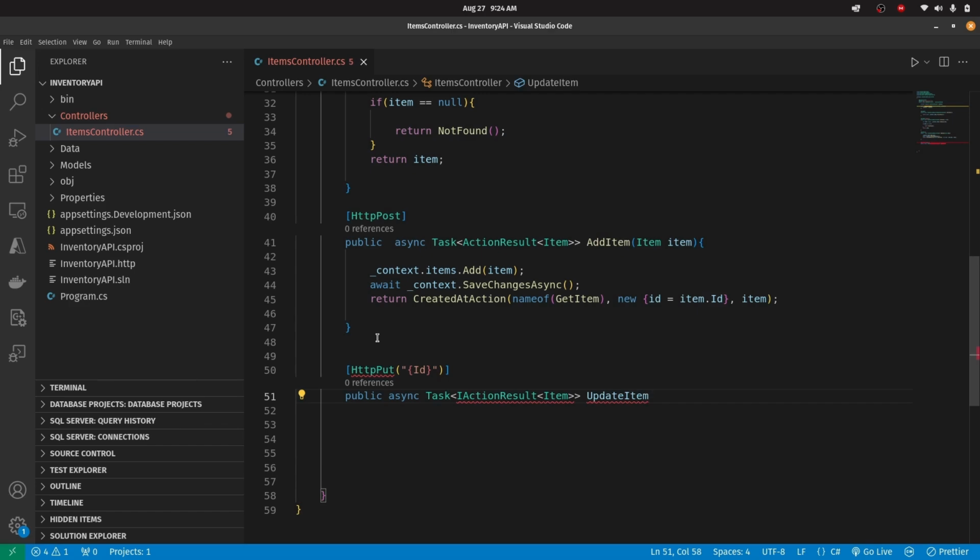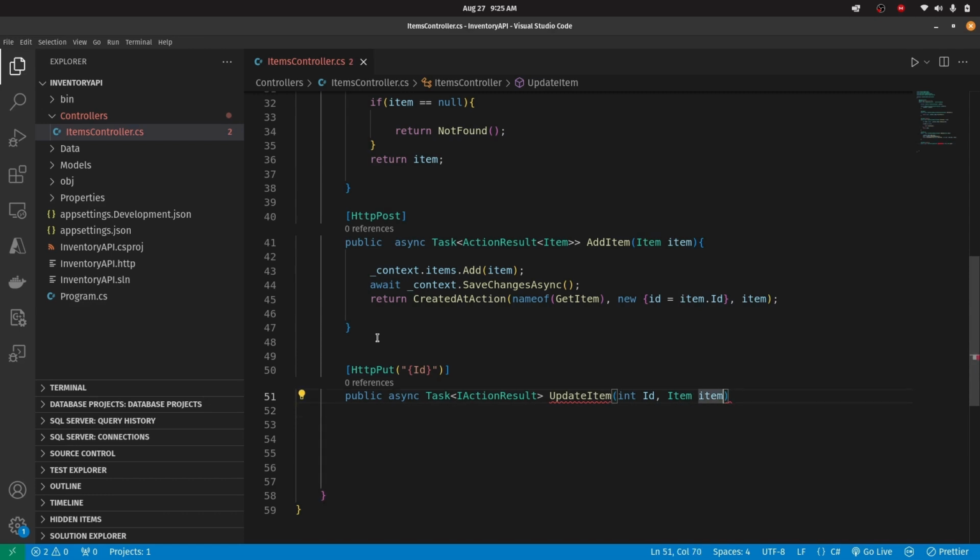In this case we're not returning an item, so we just leave it like this and say update an item. And then we want the ID of that item and we want the item itself.